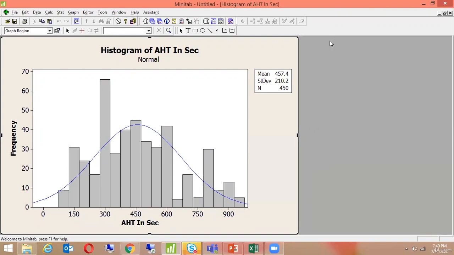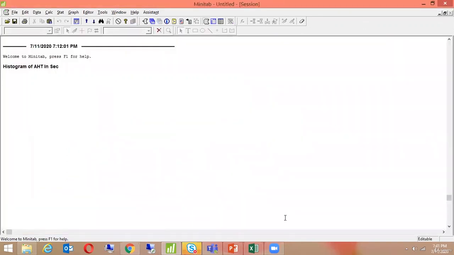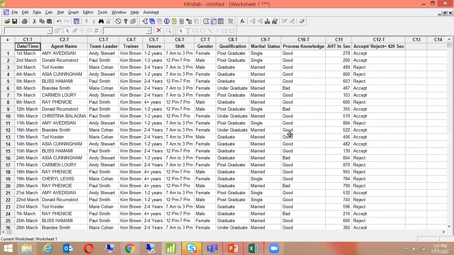Now another very important tool, which you have heard about many times, but now we will do a practical on it, is called the normality test. It is such a powerful and important tool, and it will help in doing the hypothesis test as well. So please pay attention and ask me any questions that you have on the normality test. I'll just close this. I have the same data. Now, for doing normal distribution, let me first of all cover the meaning of normality here.